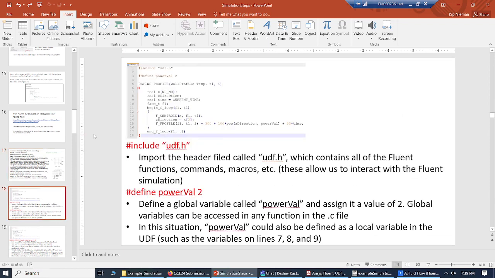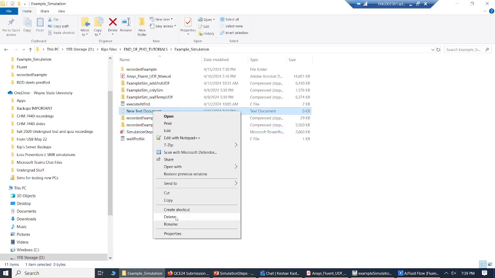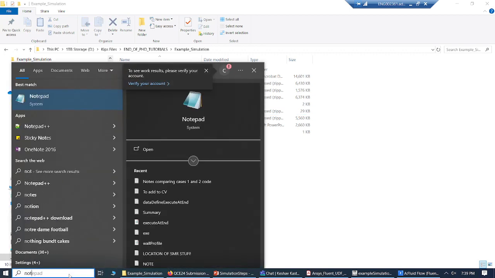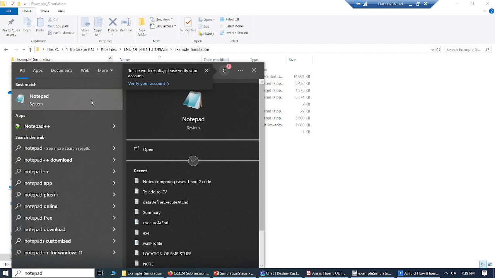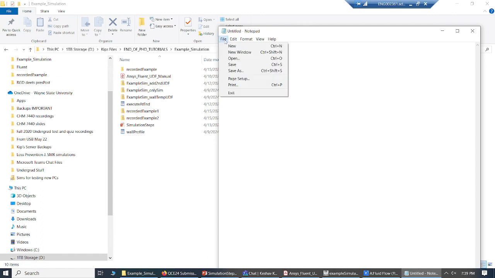Next I want to talk about how you create a UDF. Really, the easiest way I think is to open Notepad. You can type some of your code in here, but what's important is how you save it.